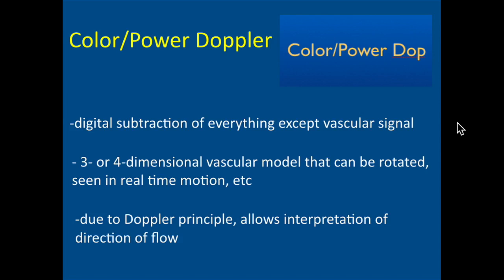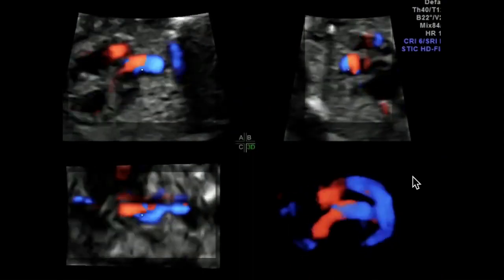The one caveat I would tell you with this is the direction is correct for the orientation of the fetus when you acquired the image. So, red towards, blue away from. If you start rotating that image, for example, take a fetus who's supine and make it stand up, the color signal's not going to adjust, so you have to, in your mind, understand what it meant at the time that you acquired the image.